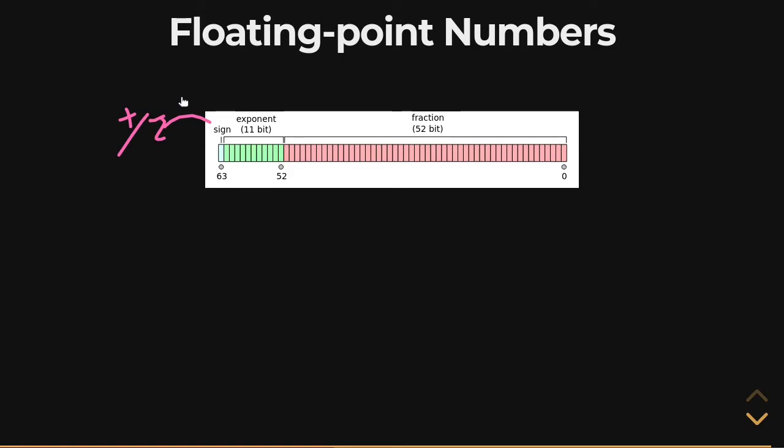The next 11 bits go to the exponent. It's an exponent of power of two. So this number is going to be represented as something times two to the exponent. Now technically it's not exactly this 11-bit number. This is an 11-bit integer, but technically it's not raising it straight to the exponent. It's actually shifting it over by 1,023. That has everything to do with centering and whatnot. I don't want to really go into details. Just think of this as representing the exponent of the number. We think about scientific numbers as 10 to the something. This is binary land, so we're actually raising something times two to whatever exponent is represented in this green section.